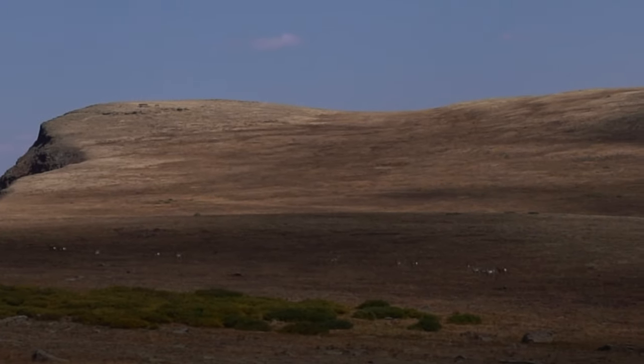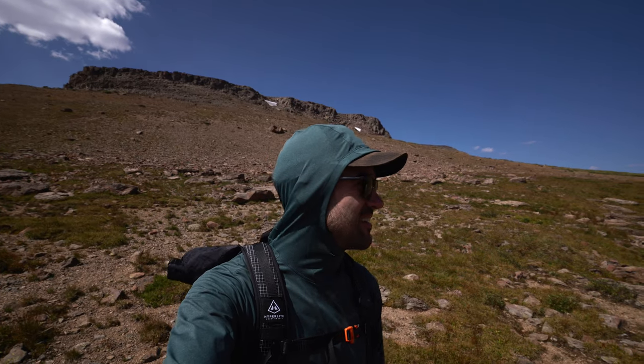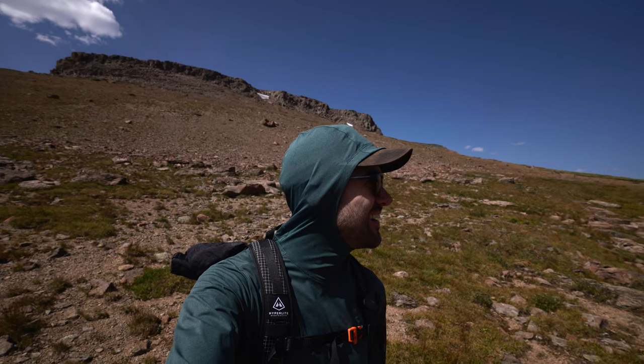There's no way I'm gonna be able to get any closer than this to them, and they're like, I don't know, 200-300 yards away. I started walking with my tripod upside down, splayed out to kind of look like antlers. I did not fool them.